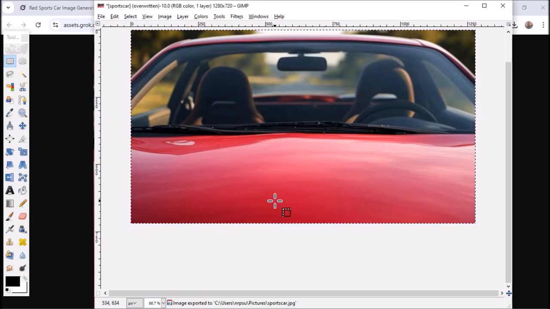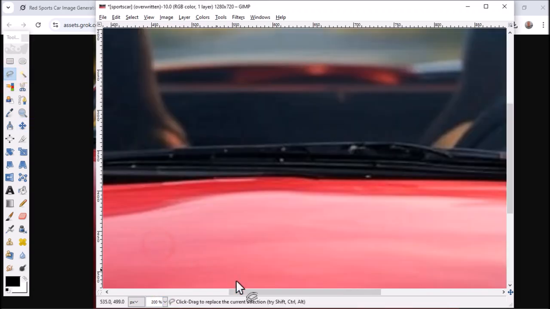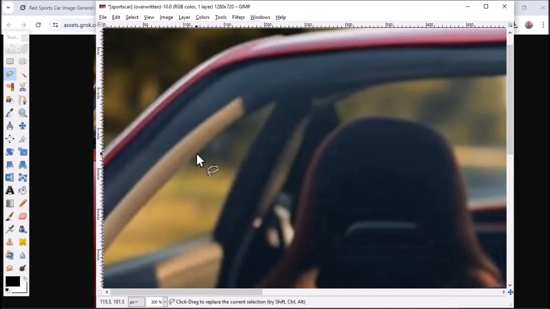Right. The next thing I want to do is to generate the overlay image. Now the overlay image in this example is everything in here apart from the inside of the car. Okay, so I need to cut all this out so that it becomes transparent. I'm going to use the free select tool. Now let's just zoom in a little bit to 200. So I'll start here, and I'm just going to go around very quickly.